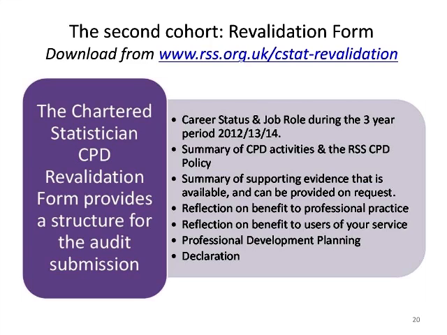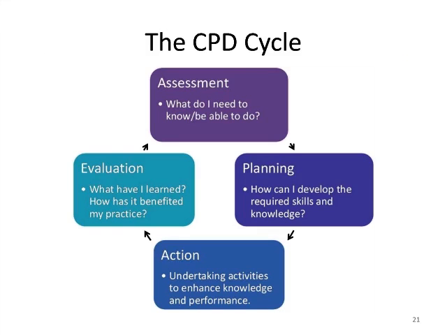Okay, so now let's move on to say a little bit more about continuing professional development, and in particular the policy of the Society. Okay, so very briefly then, let me talk about the so-called CPD cycle. Now this is on slide 21. The revalidation process focuses on the action part of this cycle and the recording of the activities that you have undertaken, and the evaluation part, the reflection on the outcome and benefits of the activities. This cycle points to the need to then move on to assessing what you need to do next, and then planning for future activities.